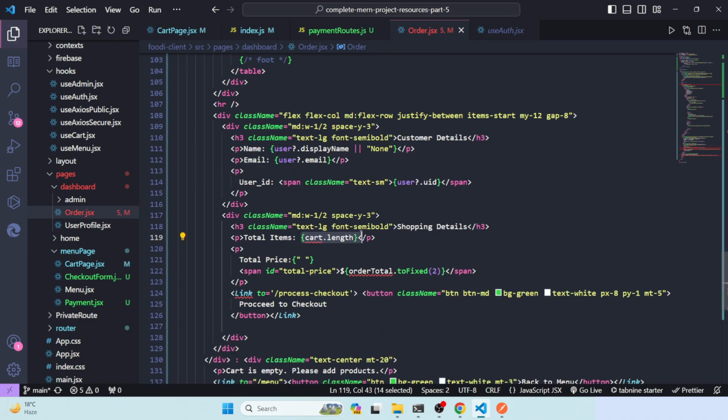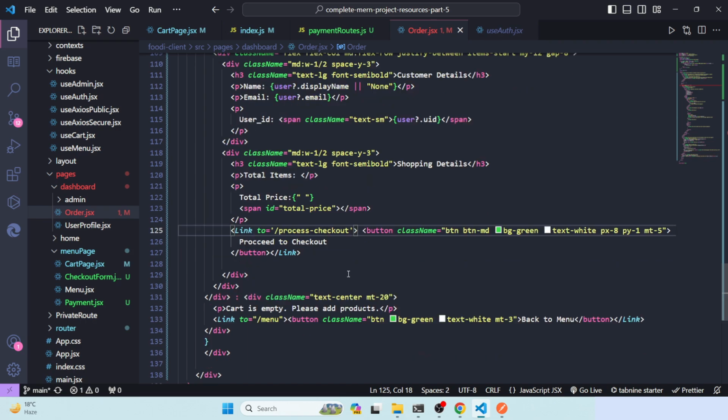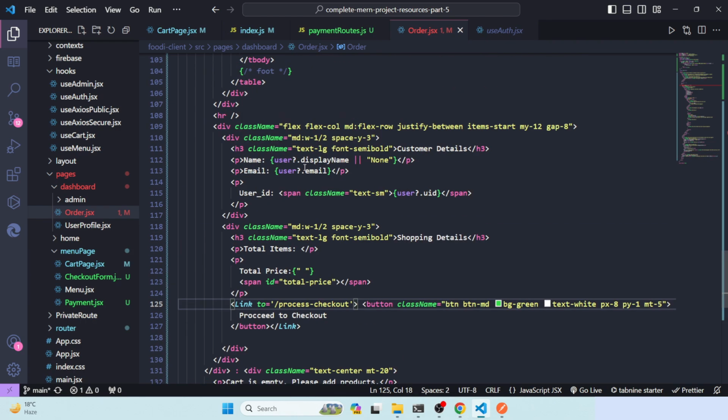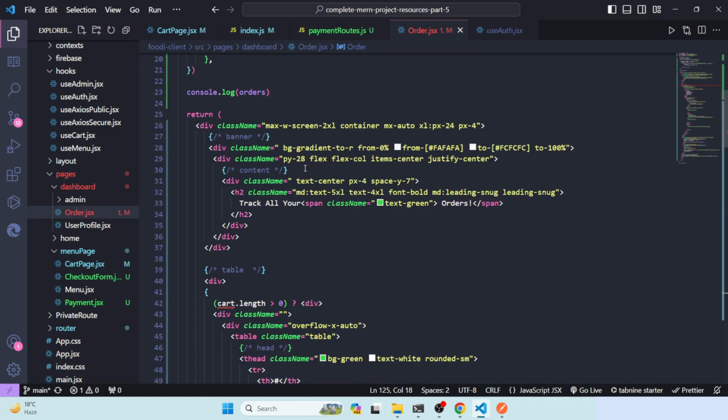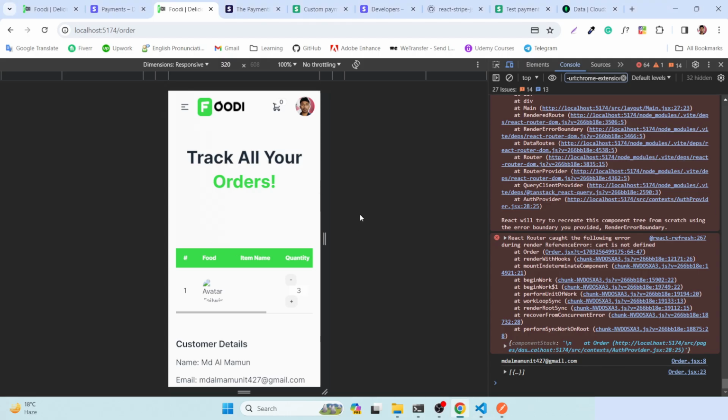We don't have card dot length, and this on. Actually maybe here is something, so we have to import link. Okay, is there any error? Hopefully here we need to change, these will be orders.